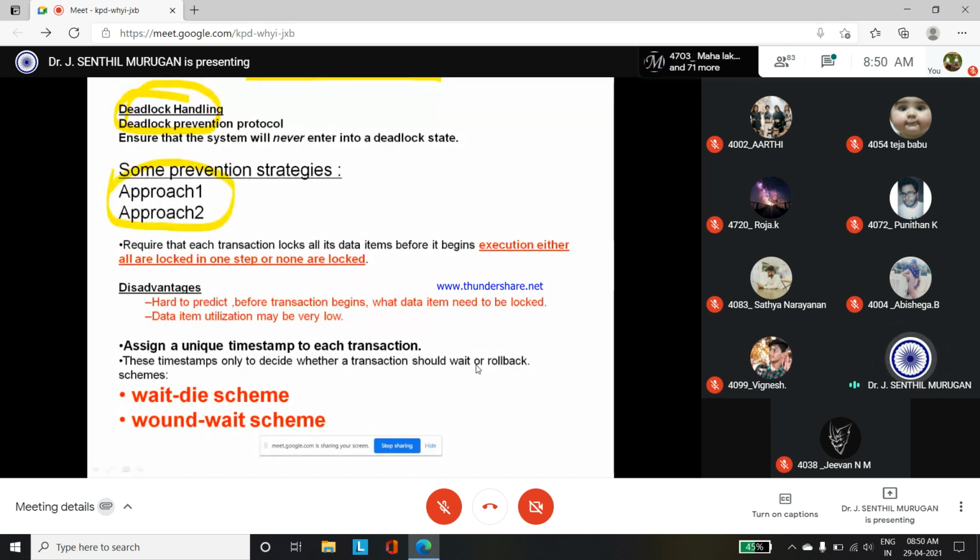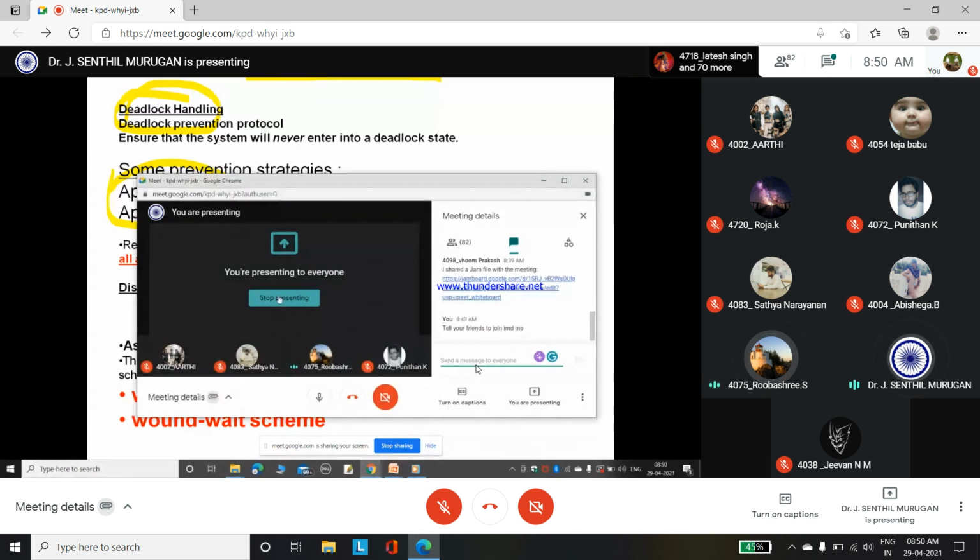Both approaches require that the transaction's locks be acquired before that particular execution happens. So all the locks are taken in one step, or none of the transaction is locked. Either one transaction is locked or none of the transactions is locked.